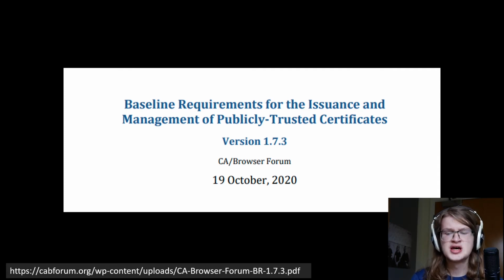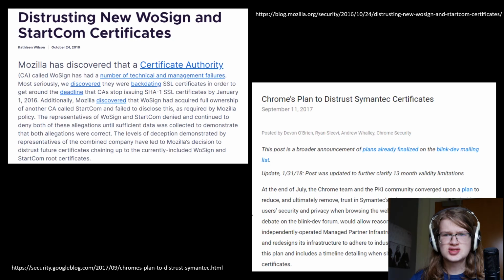licensed auditor. If a CA is found to be misbehaving or misissuing its certificates, it can be distrusted, so all websites running their certificates will show a red warning message. Distrust isn't an option that's taken lightly, but it has happened in the past, the two most notable examples being WoSign and Symantec.